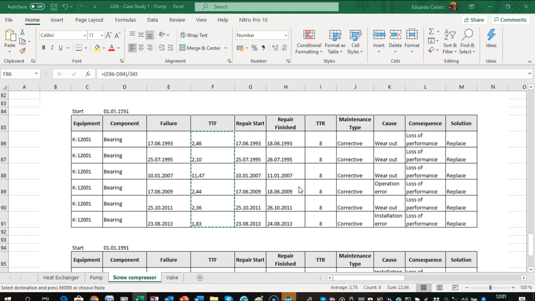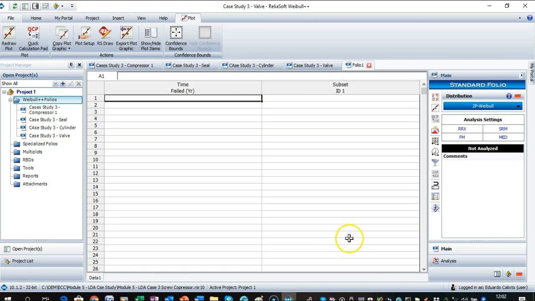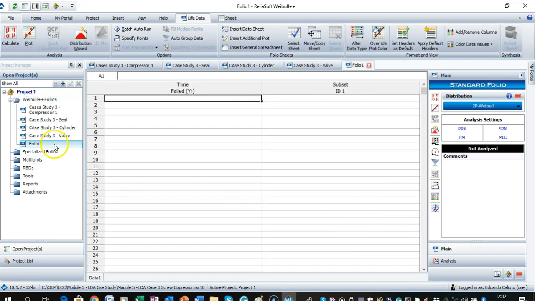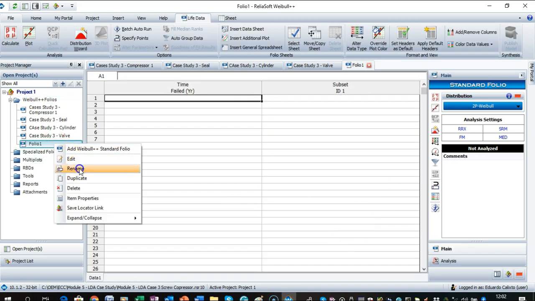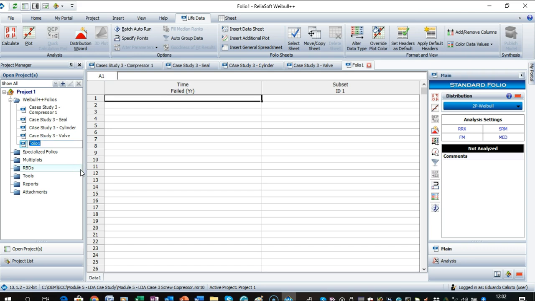Then we see the patterns of failure of the bearing. And that's the advantage we have when looking at each equipment's historical data by itself, because we can see different patterns of failure and time periods of failure, and then we can have different strategies and actions to avoid this failure.